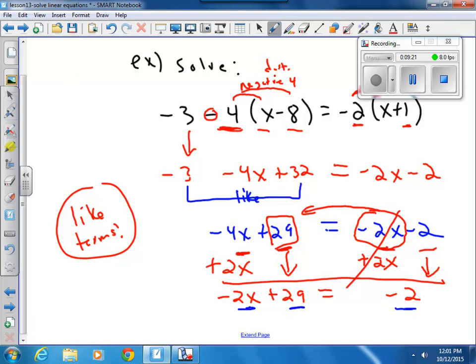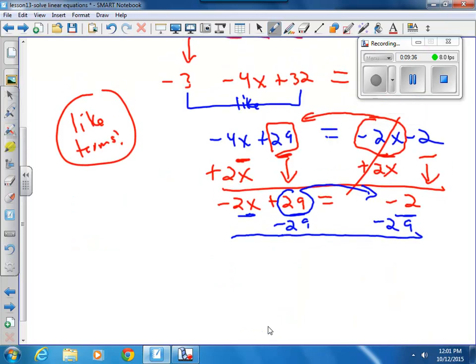We want the numbers on the right. So I want to bring 29 and toss it across the equal sign, but I can't just toss it. So I'm going to subtract it, because the opposite of addition is subtraction. And 29 is connected to x with addition. All right, so now he's gone. 29 minus 29, gone.